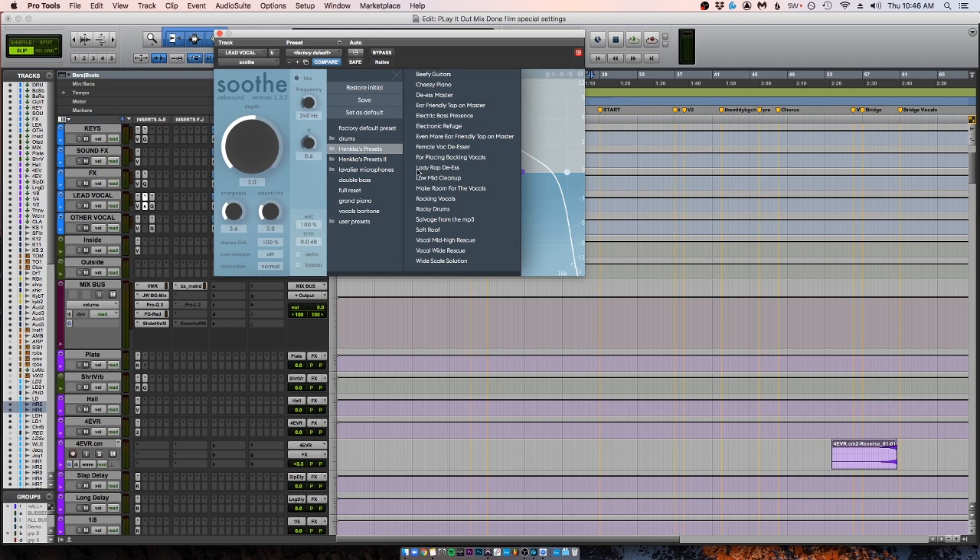I always say use this after you've EQ'd as best as you can as a final step — especially with cheaper condenser microphones for vocal recordings — to really tighten up harshness and give you that nice smooth top end. It'll take care of a lot of those micro moments because it's like a multi-band compressor on crack where it'll pick up all these little things we can't quite grab with EQ, and it'll even out tone inconsistencies and harsh harmonics in the high end.